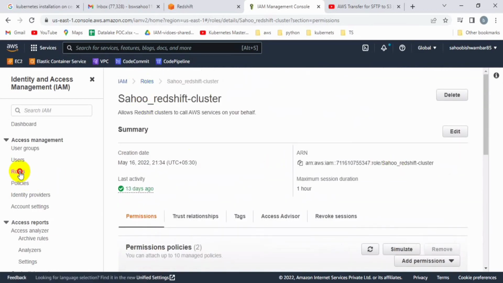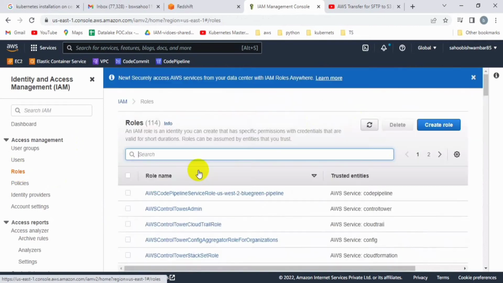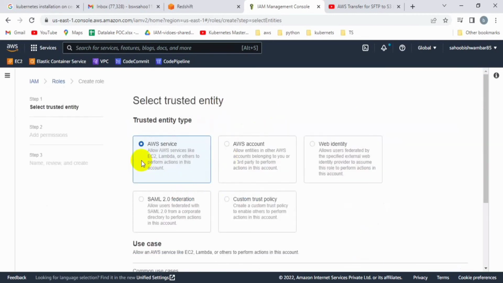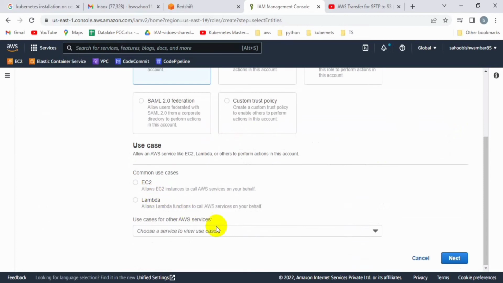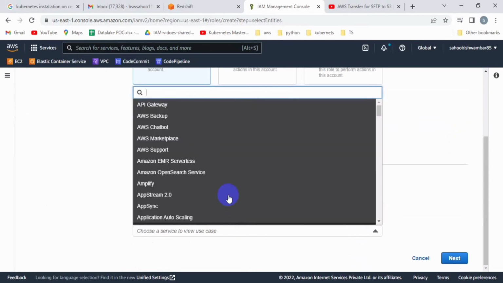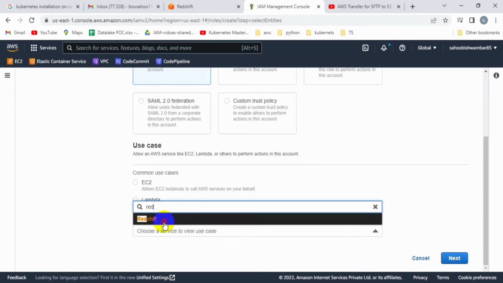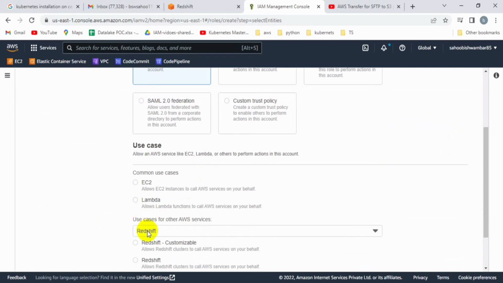If you want to create the role, you have to go to roles and create role. Here you have to select the service you are using, so select Redshift. Once selected, click on next.